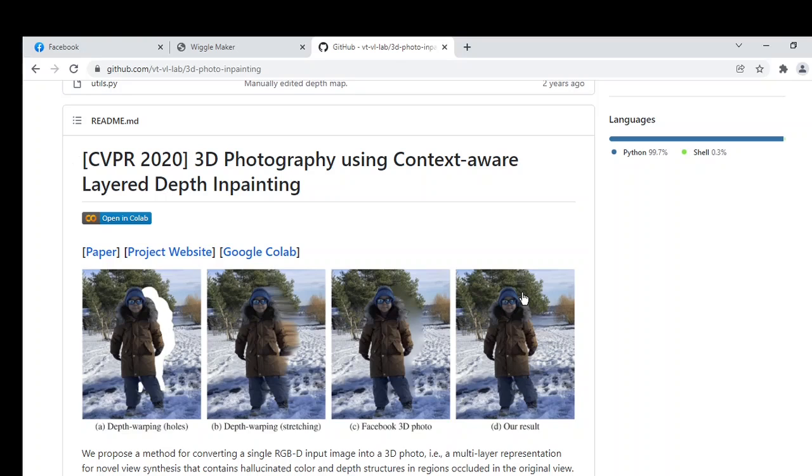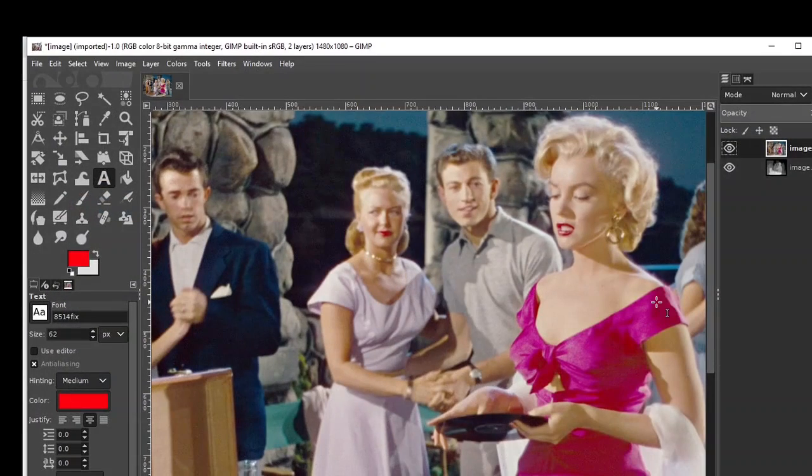Okay, so now the problem is that in real life you never have the perfect depth map. It's never correct. So the object boundaries are never accurately depicted in the depth map. So you have to rely on the software that generates the synthetic views to do some segmentation to fix that depth map. And that's what happens in Facebook, and that's what happened in this thing. So let's see how good it is. So I'm gonna use the same example I used for the Facebook 3D photo business.